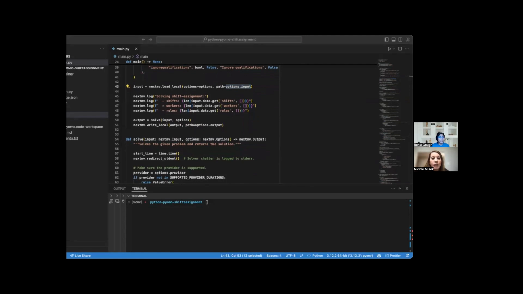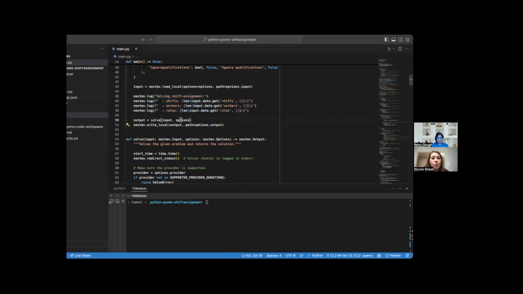And now we can move on to logging. So right here, you can see that we're printing out a few logs using the log helper function from the SDK. This is a pretty basic one, and really what this is doing is just redirecting your print statements to standard error, as I mentioned before, because anything printed to standard error we interpret as a log. And as I mentioned before, anything that's printed this way will be surfaced in the live logs as well as the historical logs for past runs.